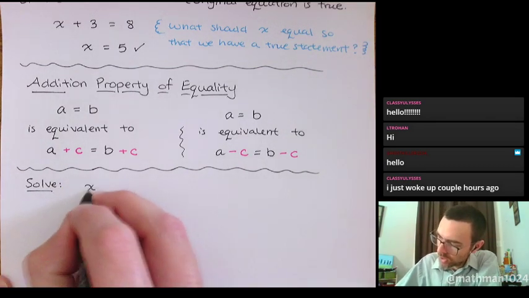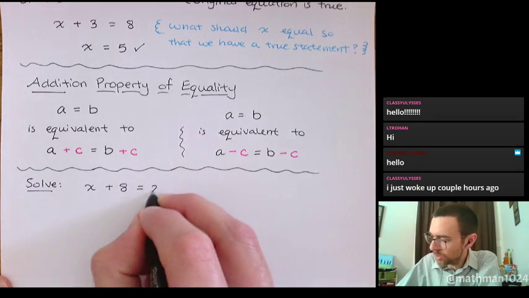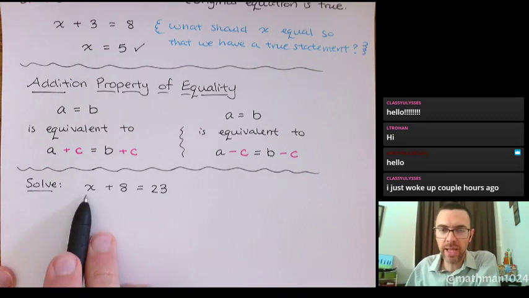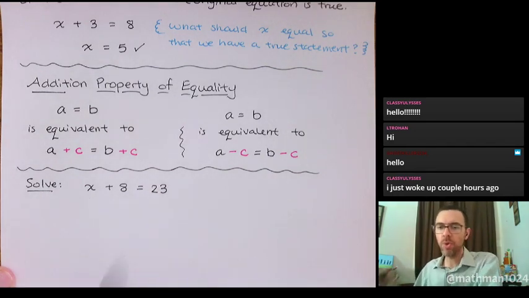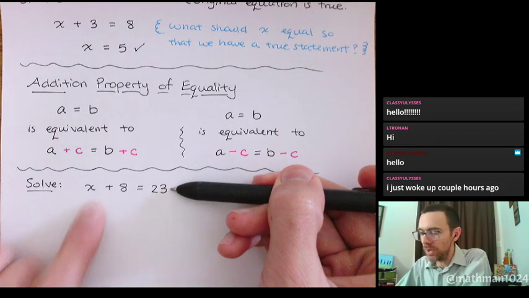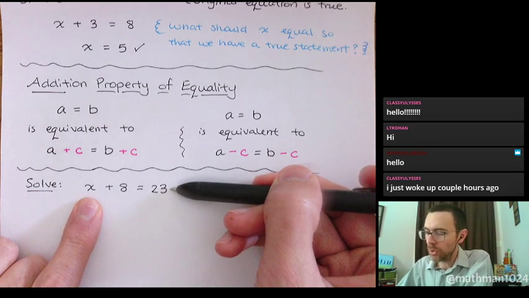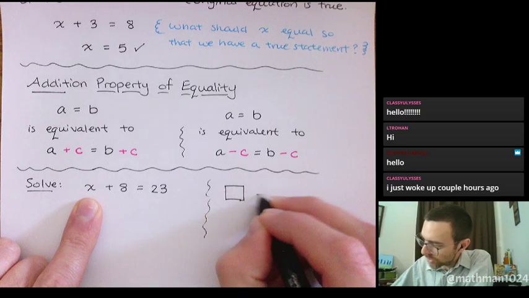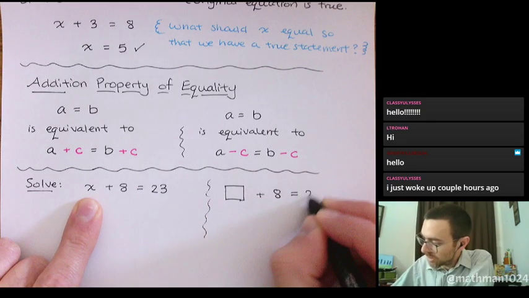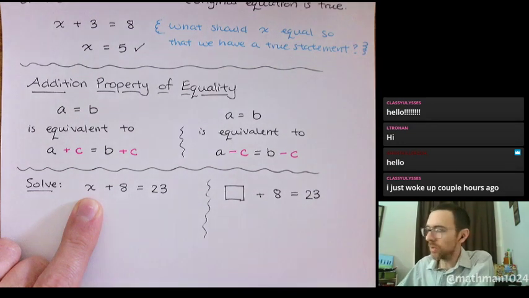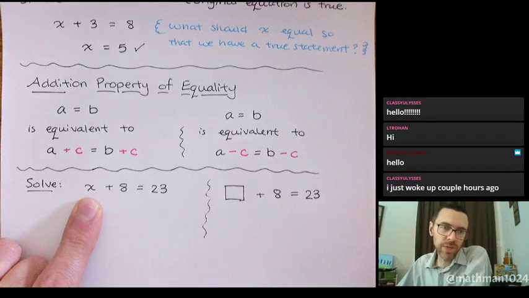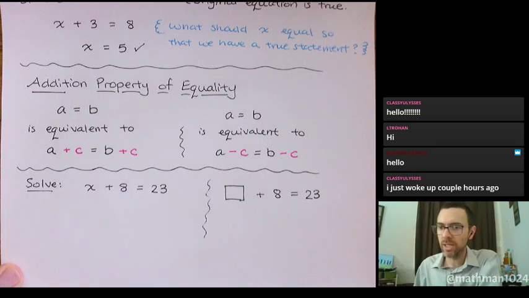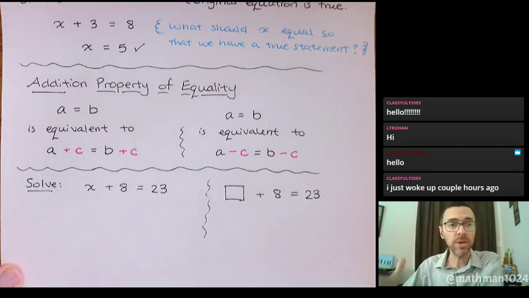So if I take the equation x plus 8 is equal to 23. Our job here is to find the replacement of this variable x that's going to make this statement true. Now, we are assuming that this can be true. We are assuming that there is a value inside here that can make it true. And if it helps you out, maybe you think about it in a way they would have shown you a long, long time ago before they started throwing variables and letters into math. A long time ago, they would have just used blocks like that. And they would have said, okay, what number could you put in here to make it a true statement? And you would kind of work your way around to figure out what the answer is. But since we're doing algebra, it's not a guessing and checking thing. We go through it systematically, we have steps, we have procedures that we're going to follow.